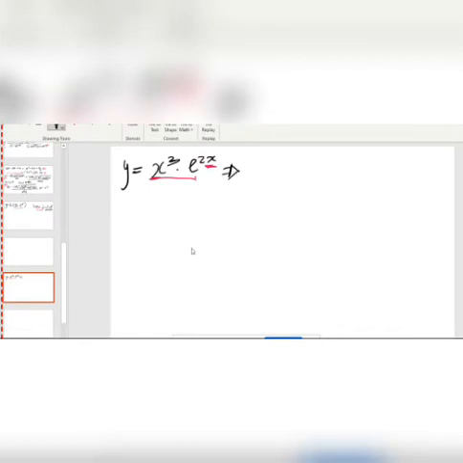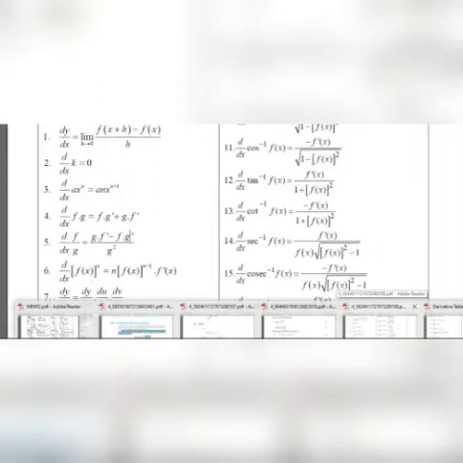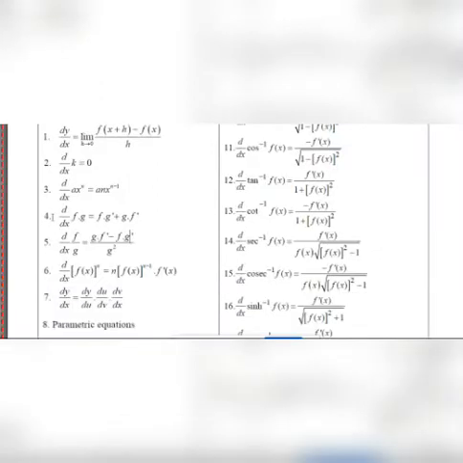Let me just show you on the formula sheet. So this is the formula that you're gonna use. Basically your formula sheet tells you everything. Everything is on your formula sheet, guys. If you check formula number 4, you have got f of x that is multiplying with the g of x. So you've got two functions that are multiplying, your f of x function and your g of x function.